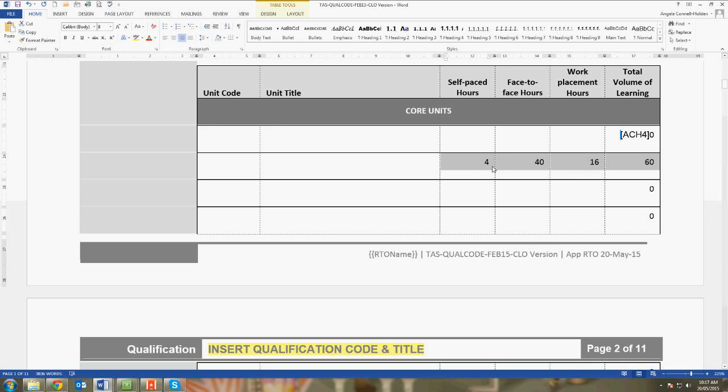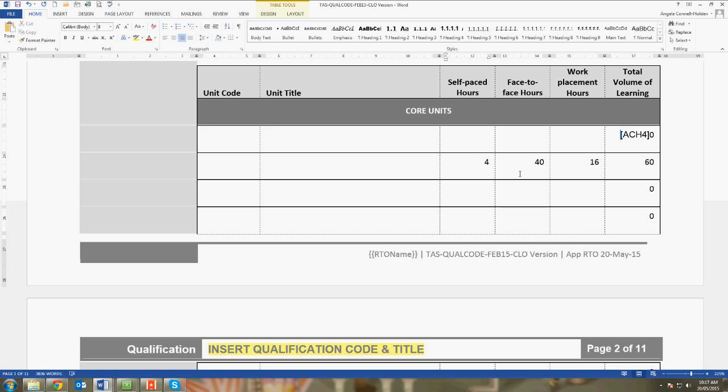So you need to work out with your qualification, how many hours would they do self-paced? Now, say if you're just doing a single unit, I think on average, you're going to be doing anywhere between 2 hours minimum self-paced hours up to 10 to 20 self-paced hours, depending on the unit and the qualification that you're doing. So even if you're just doing a first aid unit, you should be sending to them before the course some reading, so pre-course reading. And so they need to complete that beforehand. So you could just put 2 hours.